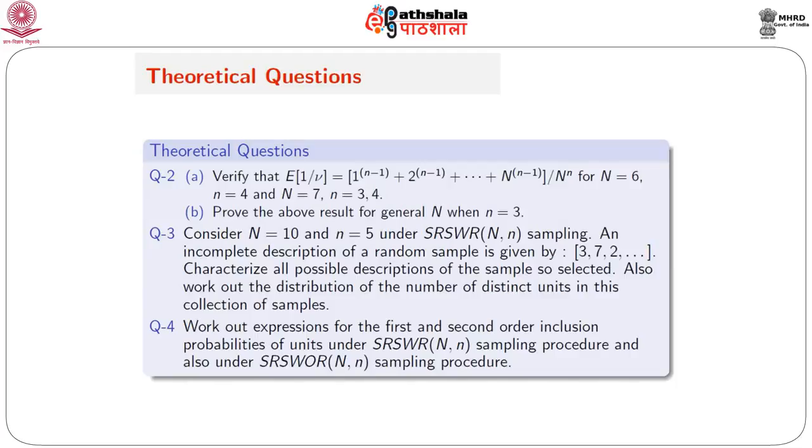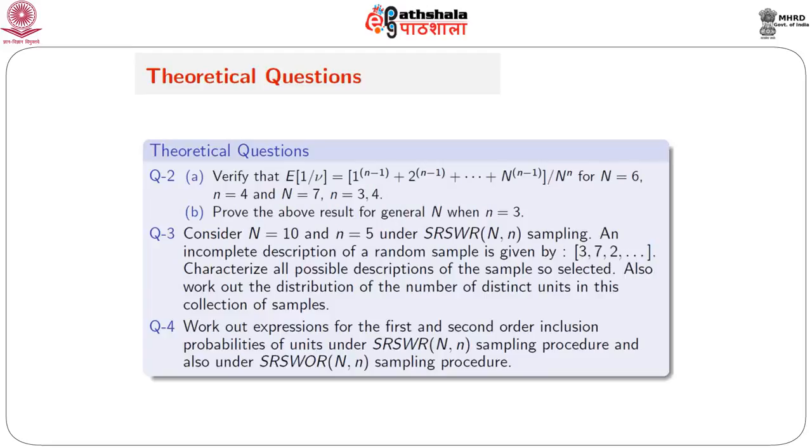Exercises in probability. What is the inclusion probability? Inclusion probability of a unit. Under random sampling, whether it is with replacement or without replacement, there is no absolute guarantee that, for example, unit number 1 will be captured in the sample. There is no absolute guarantee because you are working under random sampling. And under without replacement sampling, your small n is strictly less than capital N. And under with replacement, even if small n is more than capital N, because it is with replacement, there is no guarantee that unit number 1 will always be captured in the sample.